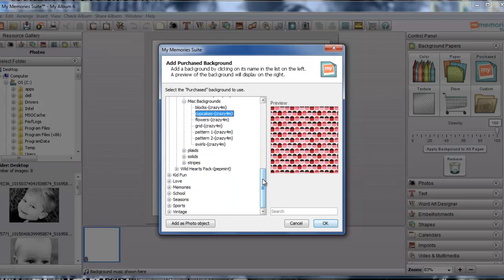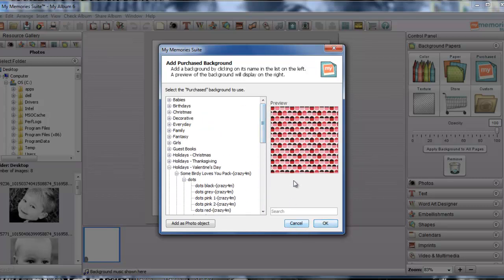So that is where you would find background papers, and remember that these can be used as a background paper that will snap to the same size as your project that you are already setting up, or if you add them as a photo object, then they will be able to be layered or stacked or resized and all that kind of thing, depending on what you're looking to do. We'll cover that more in depth as to how you can make some of those changes in another video, but I'll just stick with the topic here today.